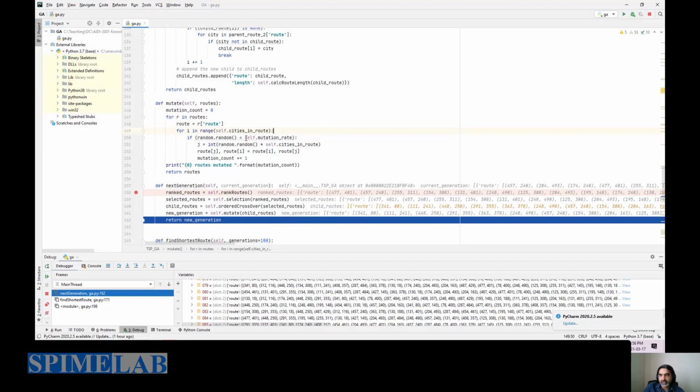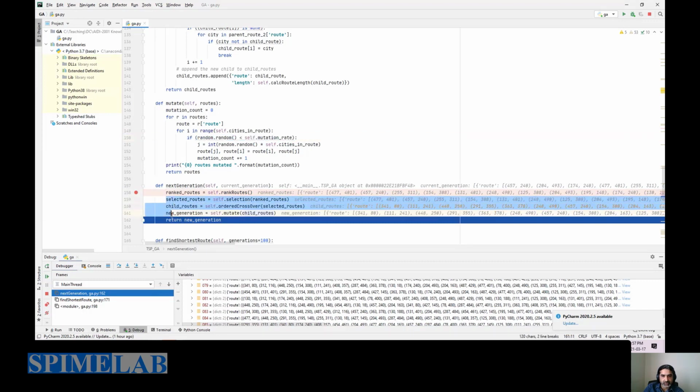Not every chromosome or every solution will be mutated; only if this condition is met will that chromosome be mutated. And that's all.